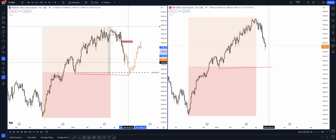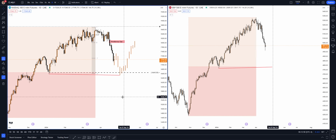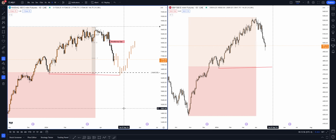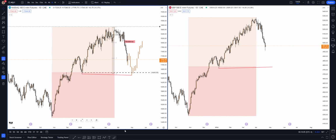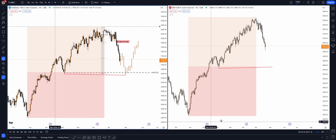Again, the key thing here is anticipating those up close candles, because we're going to have an up close candle and potentially two consecutive up close candles. Now the question is when that's going to form, and that's the part I don't know. That's the part where we need to look at the intraday and the lower time frames. So any buy side formation on the 5 minute, 15 minute will be the confirmation for those daily up close candles. Here on ES.